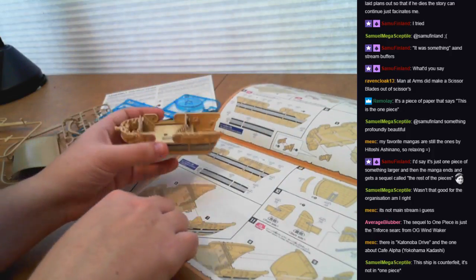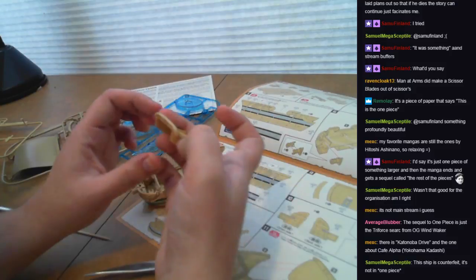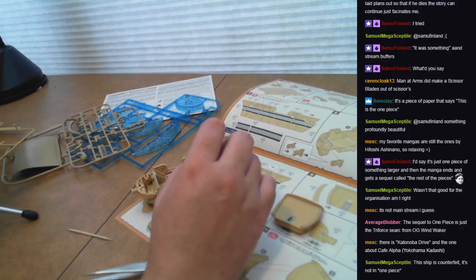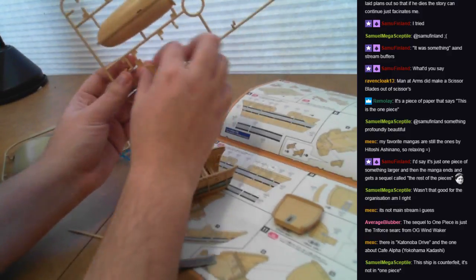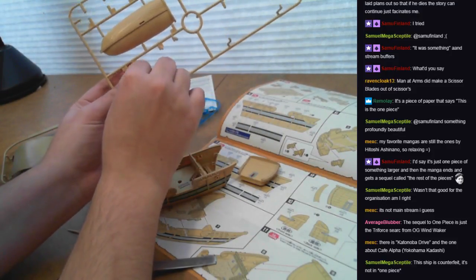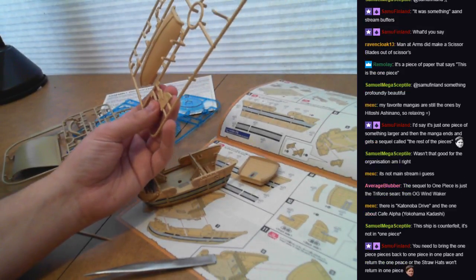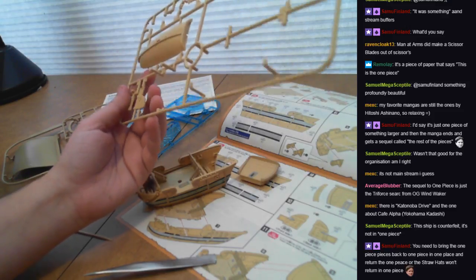Alright, so next up, it says front side. Are you talking about this? Front side of what? B7. Okay, that's why. I'm like, I didn't get those yet. Here we go. B7 Balmer. Here we go. You need to bring the One Piece pieces back to One Piece in one place and return the One Piece, or the Straw Hat Pirates won't return in one piece. Hey, hey!